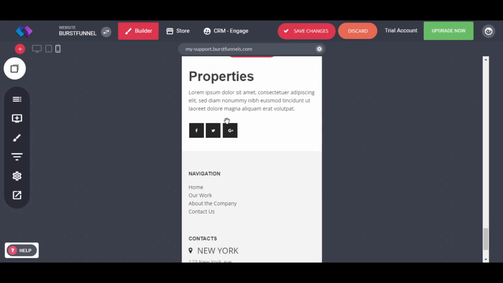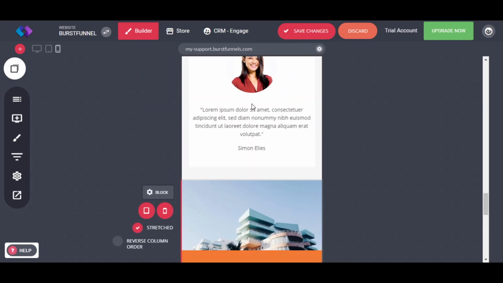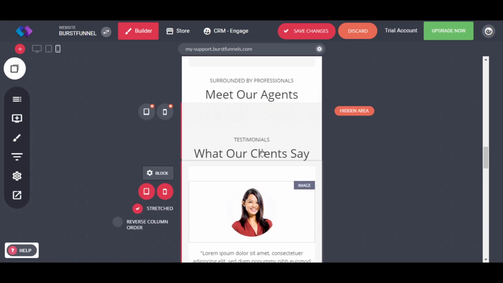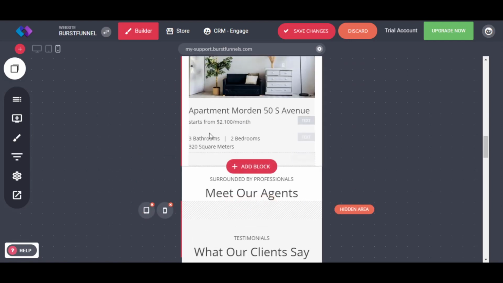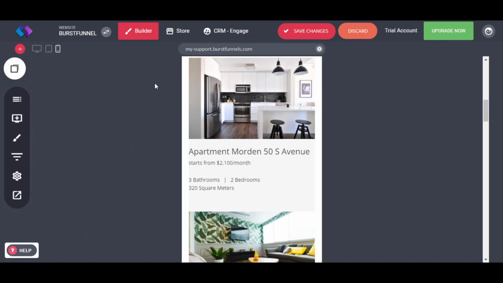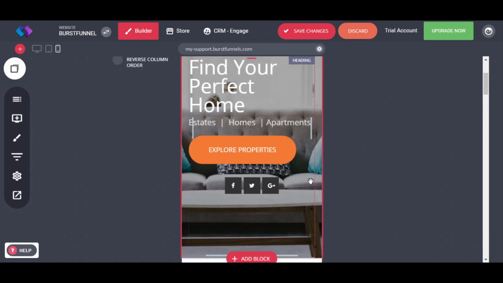Here you can modify different things again, spacings, etc., add different things. And as you can see, by default, it scales very well. It's minor things that you can adjust here and there, hide a few sections, add different things to the mobile to make it more usable for your users. And this is it. You can do it also for tablets as well.